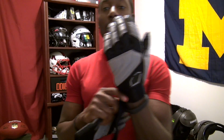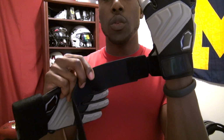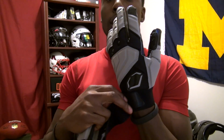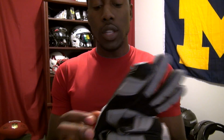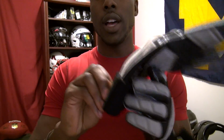Now the last thing that is really different, again, from any other glove, and Evo Shield is known for the innovation, is that they give you an optional strap. So gloves like the Hybrid Beast, which is a great lineman glove, one of the best on the market, is going to have a wrist strap. A lot of you like that. Some of Under Armour's gloves have it, some don't. Some of the Adidas gloves, they have it, some don't. So this right here really allows you to make the decision for yourself.